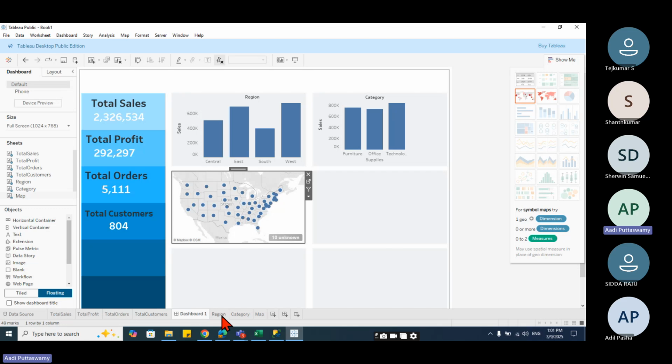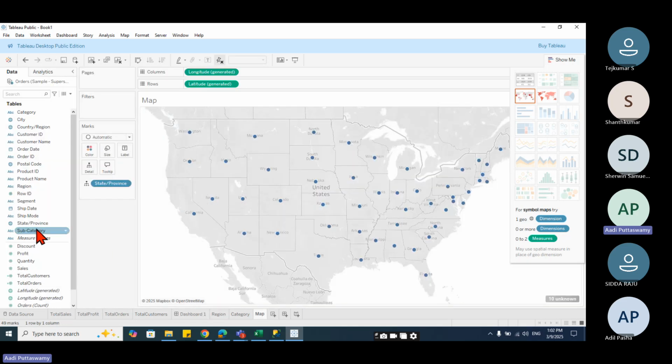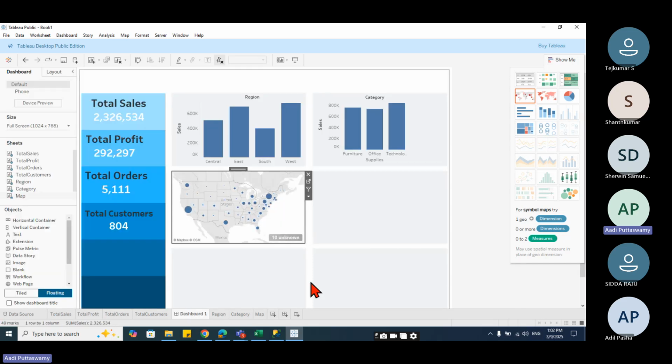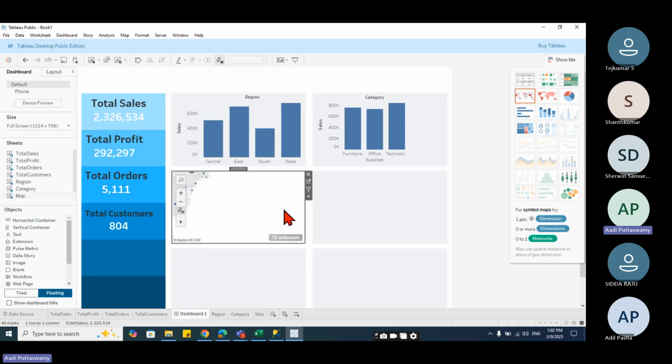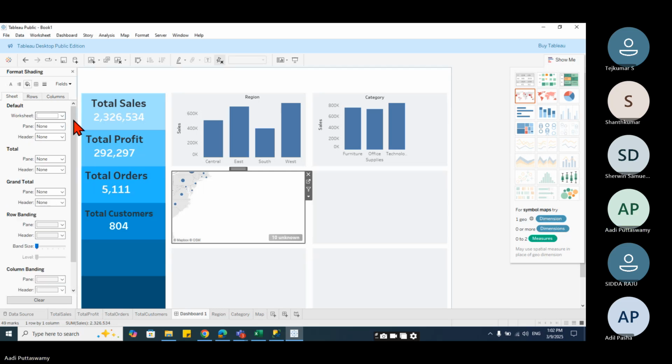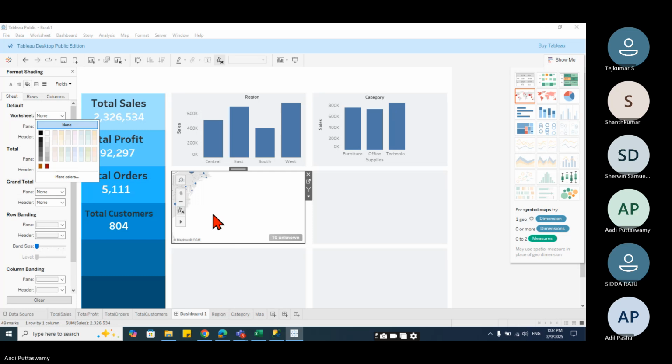So what I'll do, I'll go to this map, take the sales value, put it in size. Okay. If you go back to the dashboard, you can see that I'm getting this, right? And if you want to make it transparent, right click, format, and here we say sheet. Where is that colors? Sheet. It's a map.